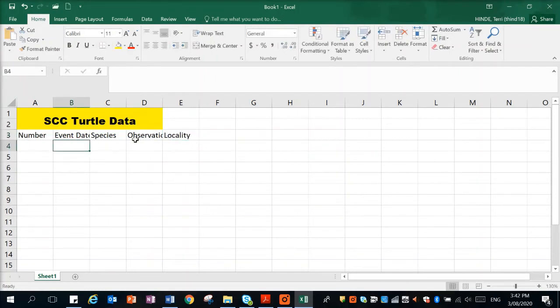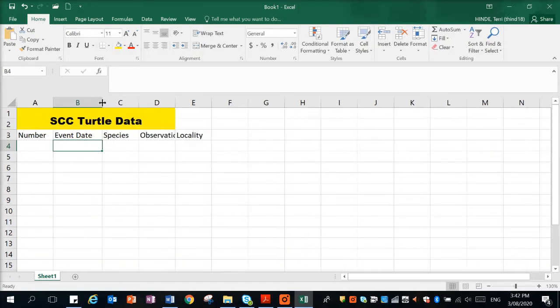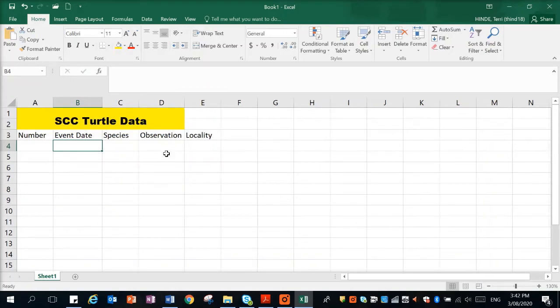Now, as you can see, observation and event date have kind of disappeared. There's a couple of things you can do to make sure that you can see all the text in the cell. I can move the boundary by holding my mouse down and moving it across like this. Or alternatively, I can hold my mouse in between the two cells that I want adjusted, and I can double click and it will automatically adjust it to the right size depending on what is in that column. It works for the row as well. Okay, can you go away and set up your data spreadsheet ready to enter your data?